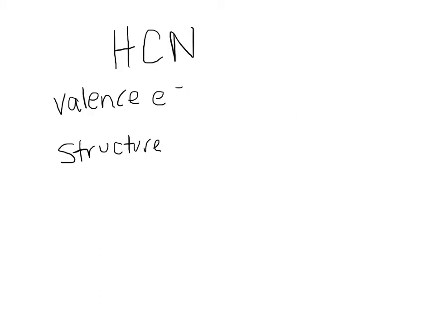Our next example is going to be with HCN. Again, I want you to hit pause, try drawing it on your own, figure out how many valence electrons you have, and then figure out what you might need to do to make this drawing correct. And this is one where you'll have a double bond or a triple bond. What we see is that in this structure, hydrogen has 1 valence electron, carbon has 4, and nitrogen has 5. So in this structure, we should have 10 electrons allowed.